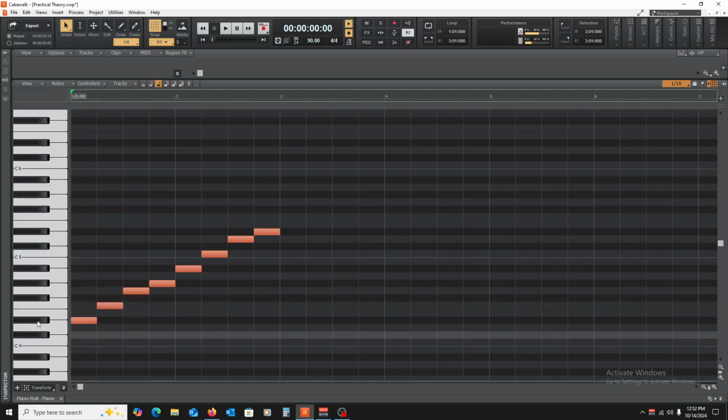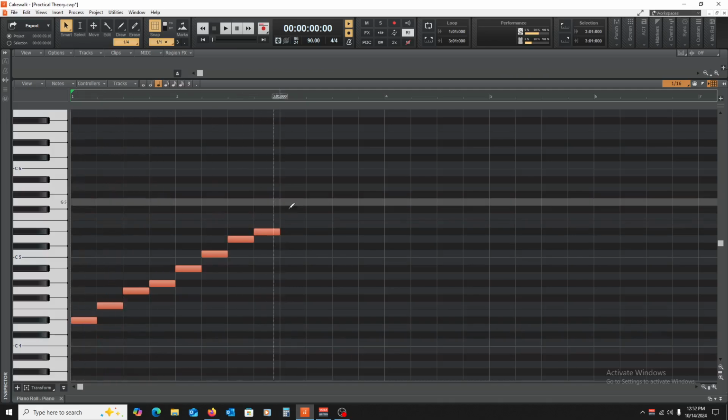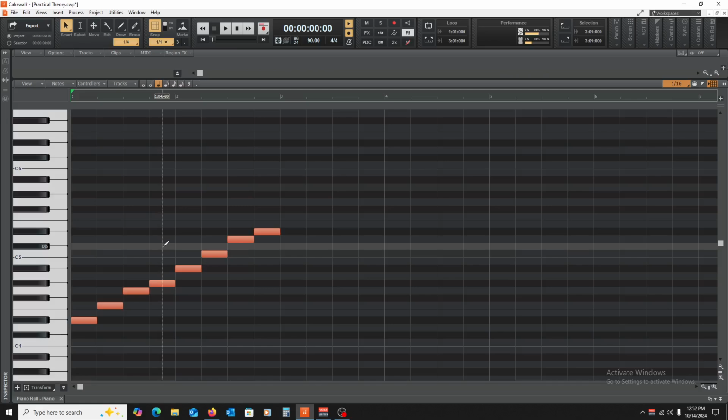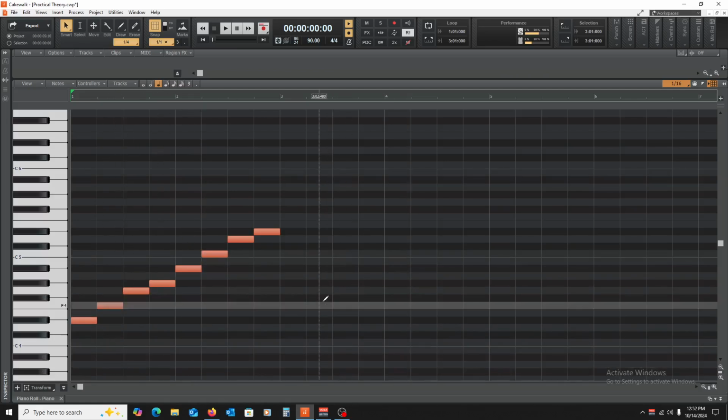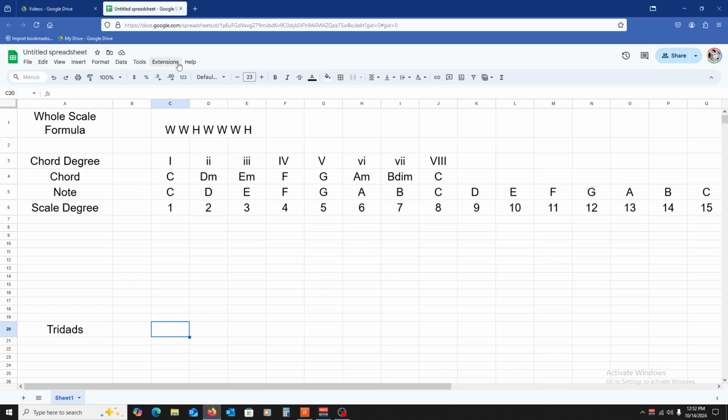But now we have an E flat, an A flat, and a B flat. And there you go. And so we can figure out what notes belong in any scale using the formula from over here, this whole, whole, half, whole, whole, whole, half.